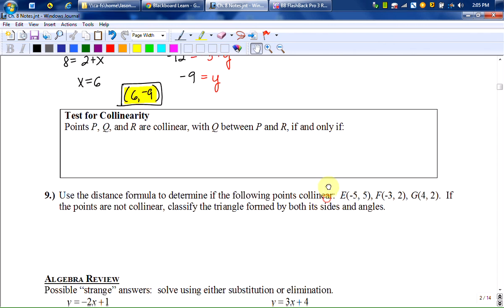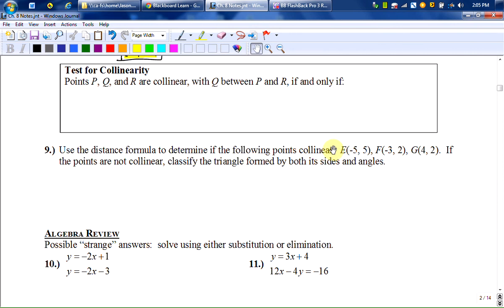Let's go down to testing for collinearity. There's a couple different ways to do this. So let's say we have 3 points like it states P, Q, and R. There's some situations that can happen with P, Q, and R. There's actually essentially 2 situations. P, Q, and R, when we plot them on graph paper, could form a triangle, something like that. The other option is it's going to potentially form a collapsed triangle or a line or line segment.